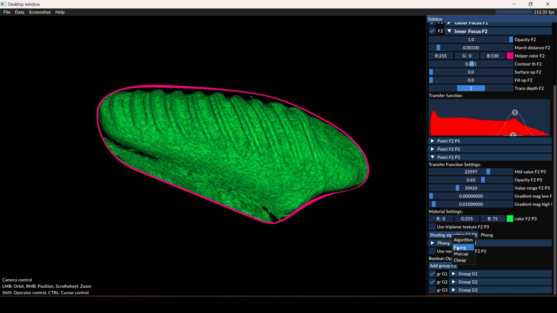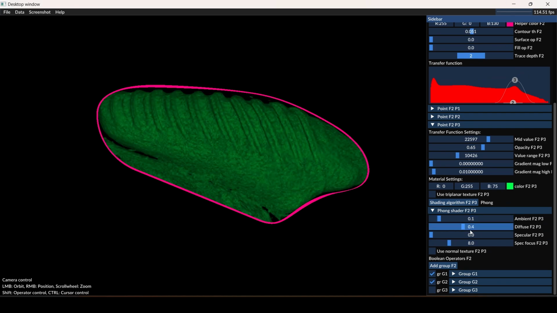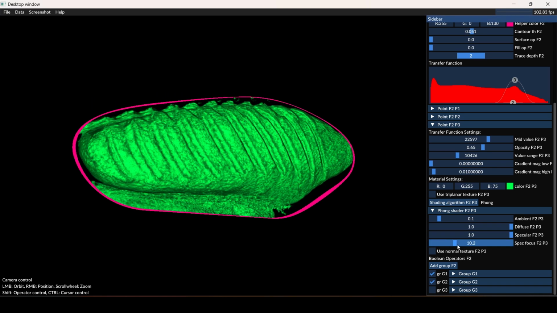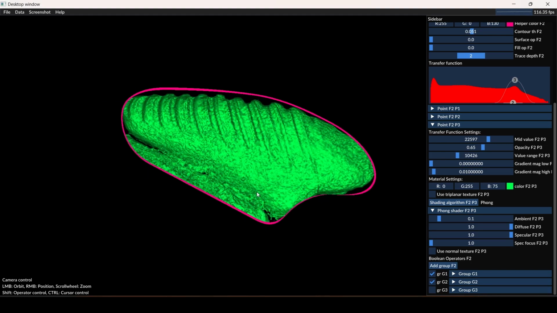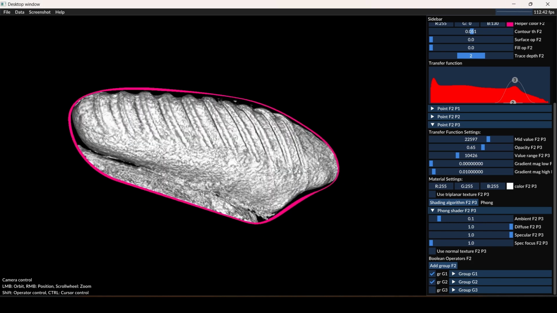You can use Phong shading, which has the normal Phong attributes. Diffuse, specular, it's not so easy to see. Maybe if I make it white, maybe. Okay, we give some metallic coloring.